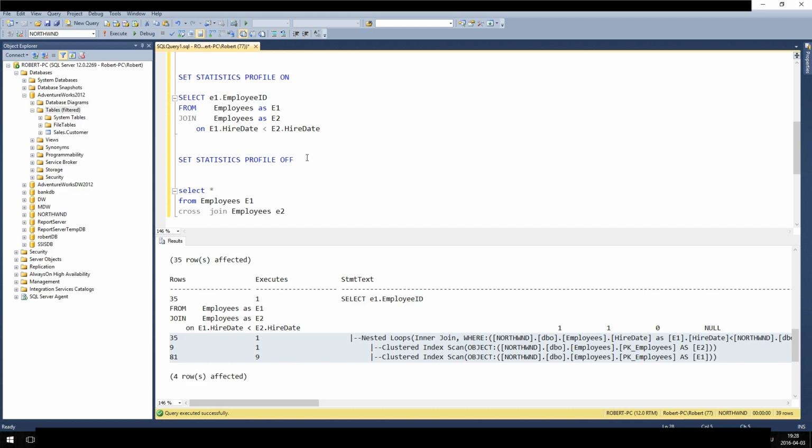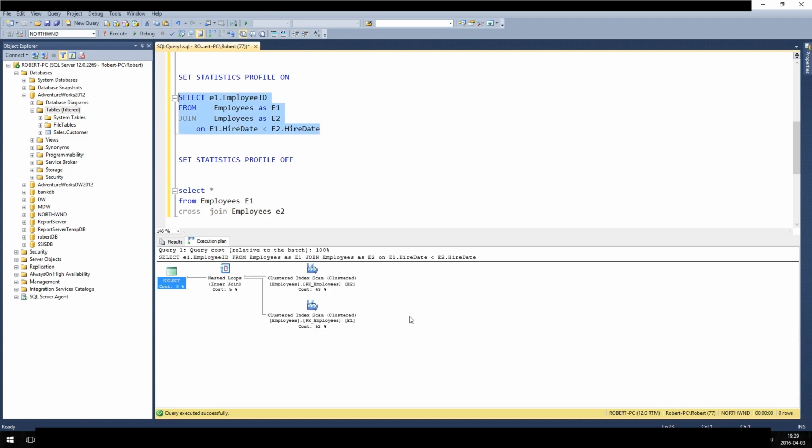In the second example, we have a query that has no correlated parameter. That means there is no index seek in the inner table on which a column is reliant. So you can see here a self join on the employees table, and we select all employee IDs in this kind of manner. As you can see here already in the estimated execution plan, we have two index scans. Since we have no index on the join column, we cannot use a seek, and therefore we cannot use a correlated parameter, so we have to scan all of the clustered index.